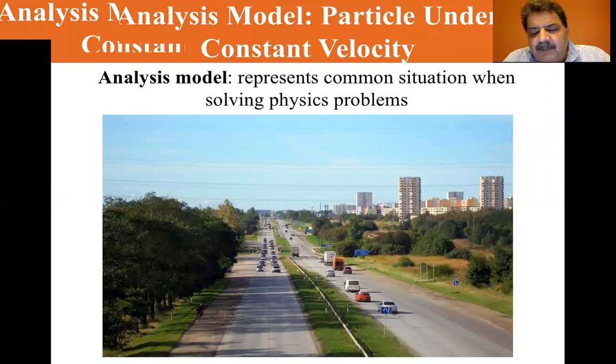As an example, if you imagine a car moving along a straight freeway at a constant speed, is it important that it is an automobile? Does that play a part in the problem solution? No. Is it important that it is a freeway? No, that's not important. Answers to both questions are no, but the car moves in a straight line at a constant speed. You can model the automobile as a particle under constant velocity. Once a problem has been modeled, it is no longer about an automobile. It's about a particle undergoing a certain type of motion that we have studied before.